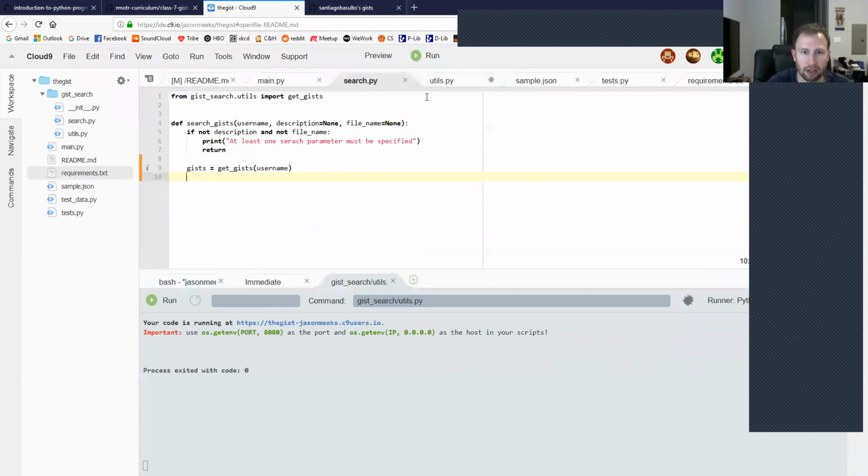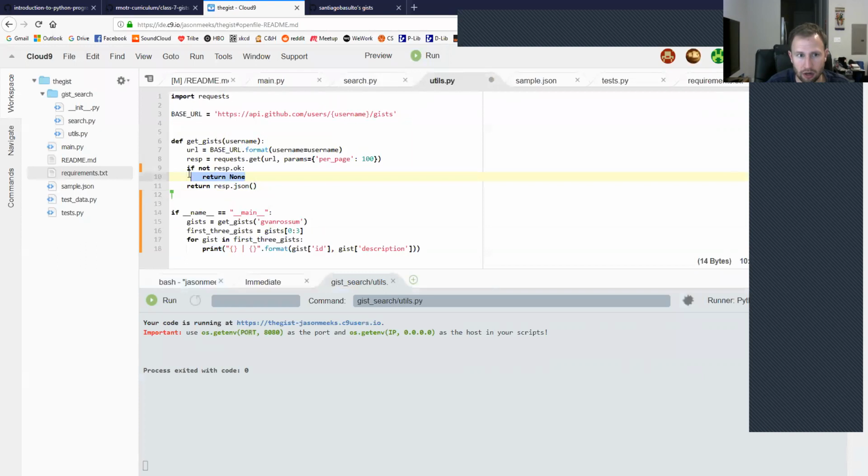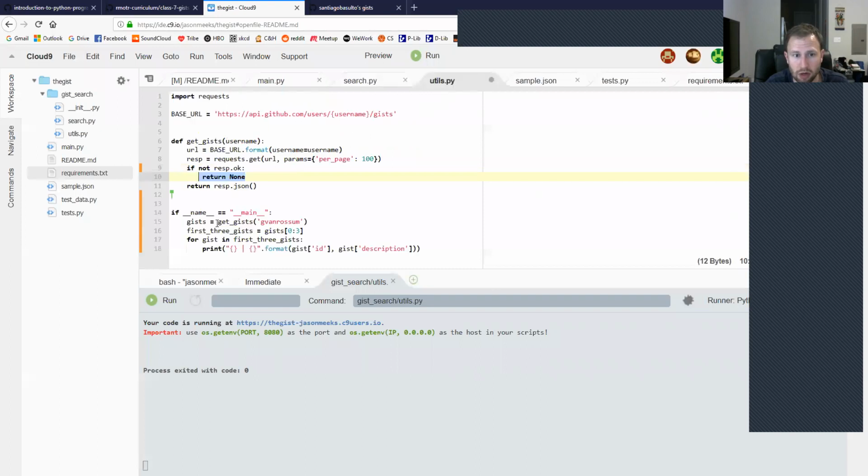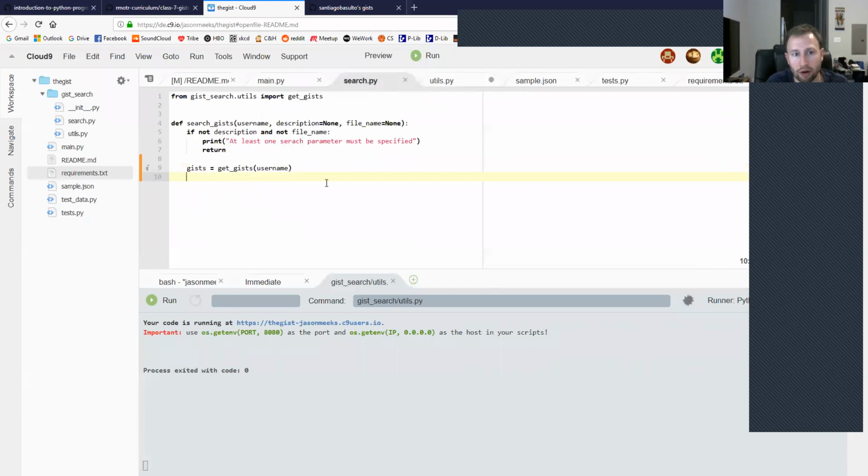We need to handle that here. In this case, returning None is just a signal to the bigger function that something went wrong. We're not kicking them out of the function or saying your program's broken. We're going to give them a message now.